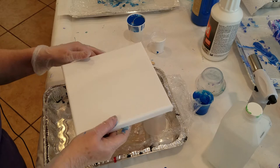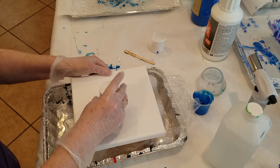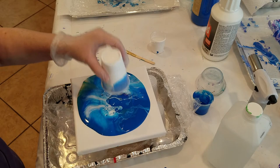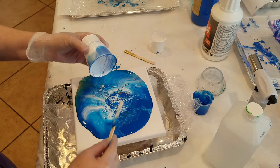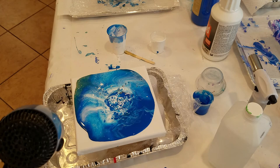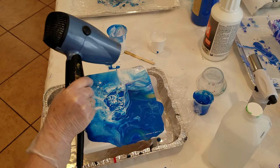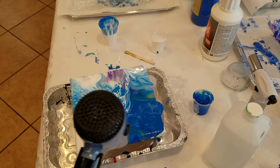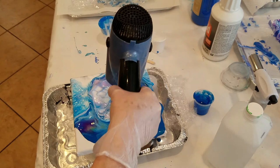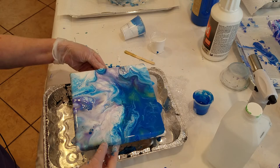To do the dirty pour, I put the canvas down, flip it over, and then let go and just let it do what it's going to do — which is usually really interesting. The purple kind of disappeared in there. Now I have my hair dryer all ready to go. For the remainder I can pour a little bit more, although I don't want to do too much now because I really like that. Some areas are a little bit thick, but it did some interesting stuff.